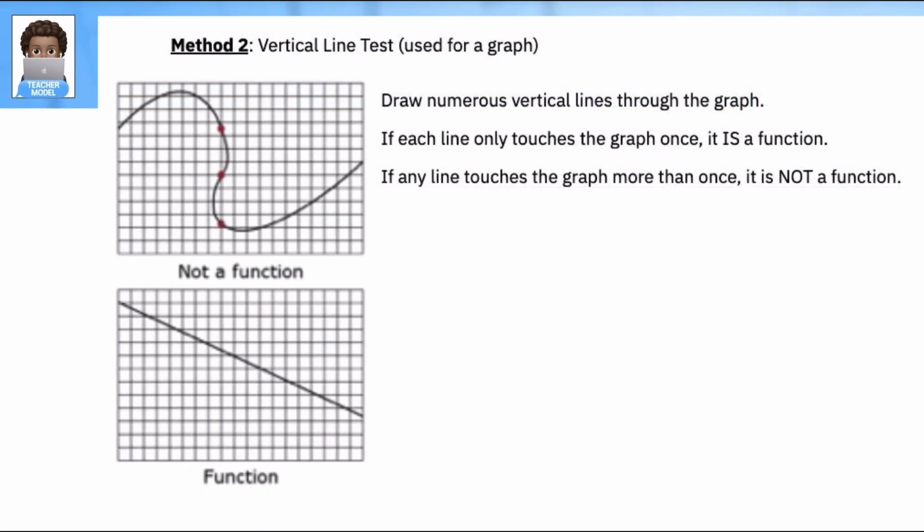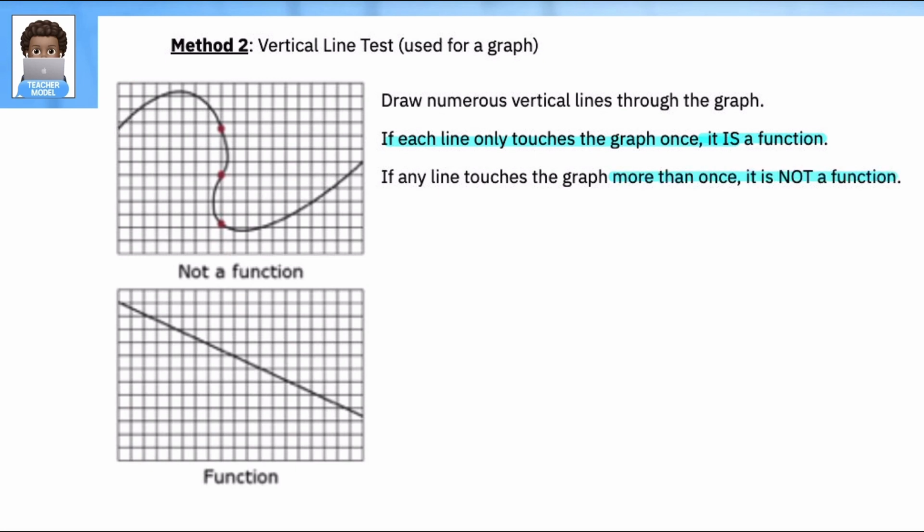And now we're up to our last example, graphs. How can we look at a graph and tell whether or not it's a function? So what I will tell you is that if you see them stacked on top of each other vertically, it is not a function. So that's what you're looking for. And the way we test this is with what's called the vertical line test. In other words, you draw straight lines going down, and if you hit more than one place on the graph, it's not a function. That's it. It can only touch one time. As long as it touches one time, it's a function. If it touches more than once, not a function.